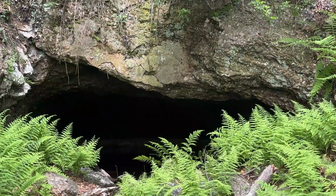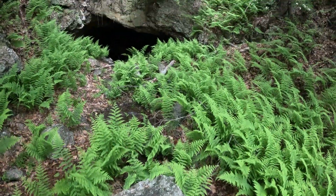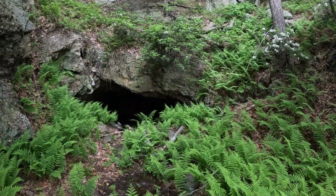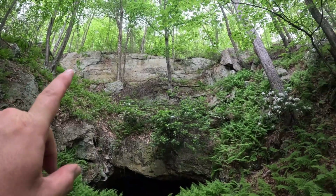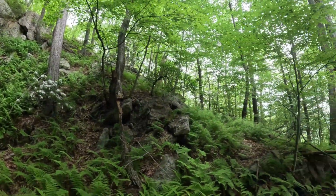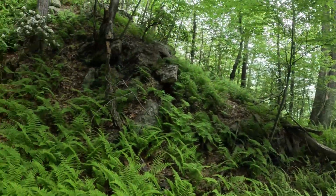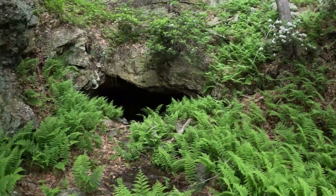So this is what we had to climb through to get here. It's a little muddy. Of course, it's orange. The tunnel is flooded. That's the cliff that we walked across a little bit ago before backtracking the trail, so we didn't have to climb down that monster right there. And that was the whole reason for the backtrack on the trail. But it's pretty cool to get to see this.